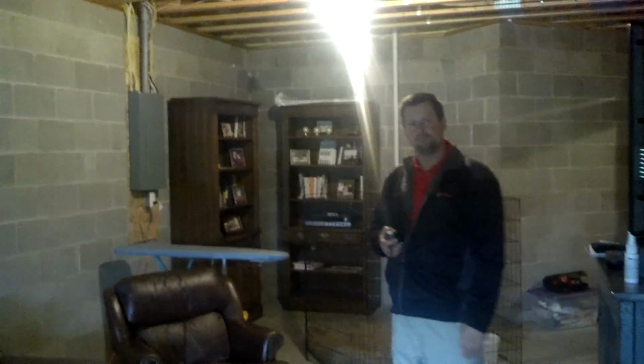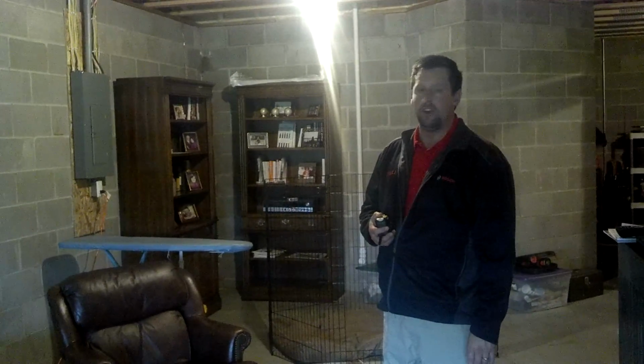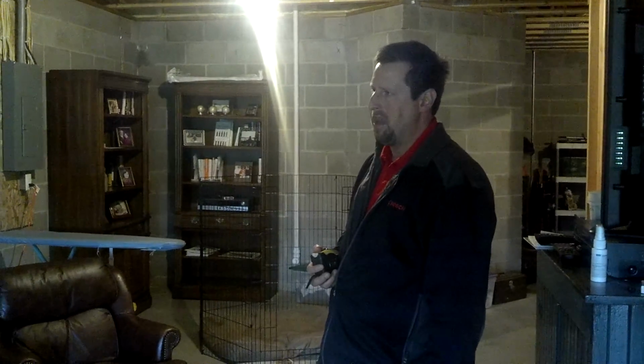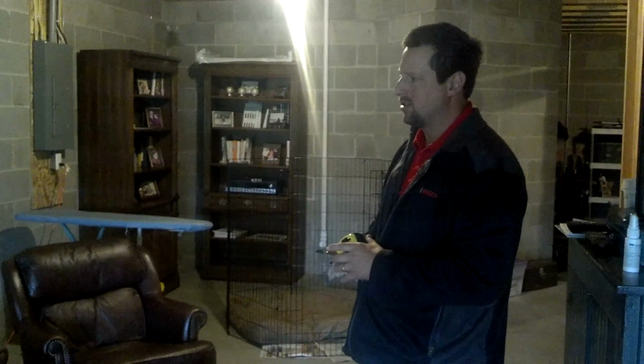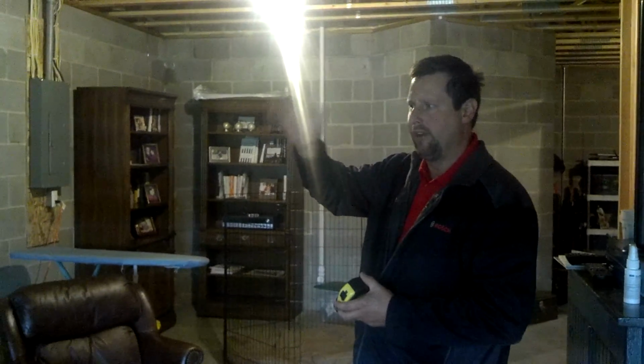Right. What do you estimate the cost of putting a fireplace down here? That really would vary based on the unit that you picked out. Let's say it was comparable to what we had upstairs. The firebox upstairs, by the time you set it, vent it, gas it, build a base to set it on, frame around it, but you're probably going to have a framer down here. So let's look at it without any framing, but with gas line. I'm going to say $3,000 to get it to that point, and then whatever you do for cosmetics above that. Most commonly a retrofit fireplace is $4,500 to $6,500 complete. That's pretty average.